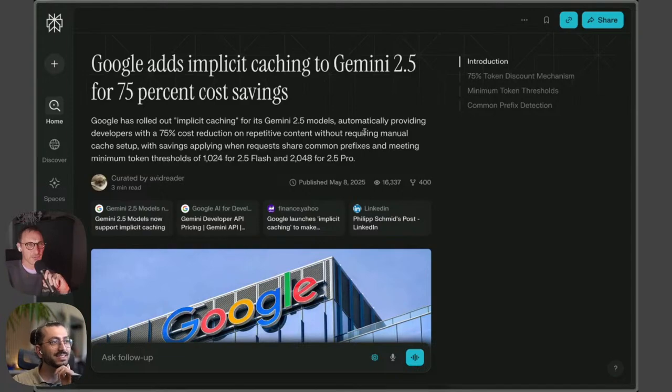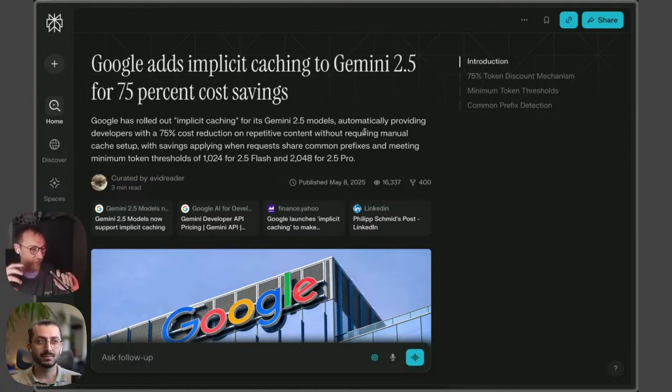You know what caching is, right? But what is implicit caching? Well, it's implied. Basically, the AI will detect whether you are using the same words, the same phrases, and it will cache it for you. Right now, you have to actually do something to make it cache. Like you need to actually trigger a caching.